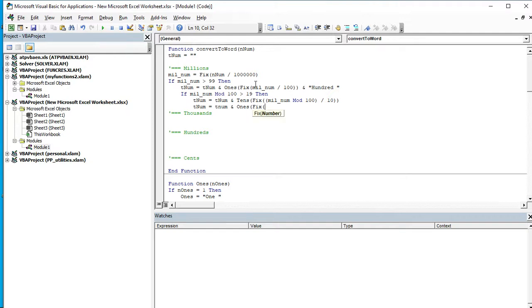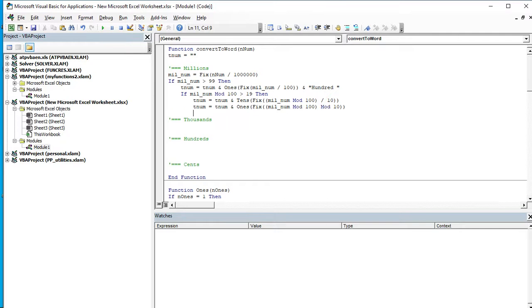It would be milnum again, mod 100, and further mod 10. Then else if.